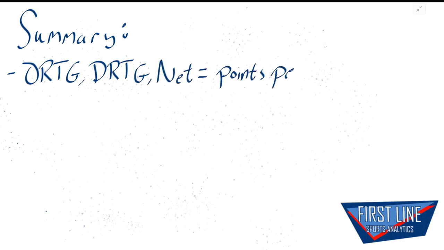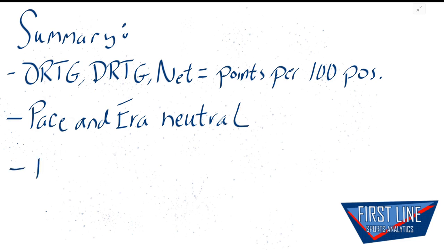So, in summary, offensive, defensive, and net ratings show the number of points scored, allowed, and the difference between the two per 100 possessions the team or lineup plays. This is a pace-neutralized metric that is helpful when comparing teams across eras and playstyles, but it also comes with its own bag of assumptions that you should definitely think about before really looking at it or trying to interpret results born from analyses that use them.